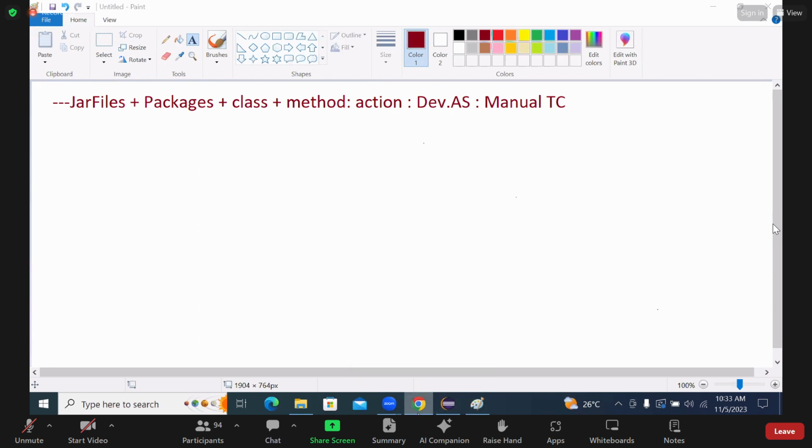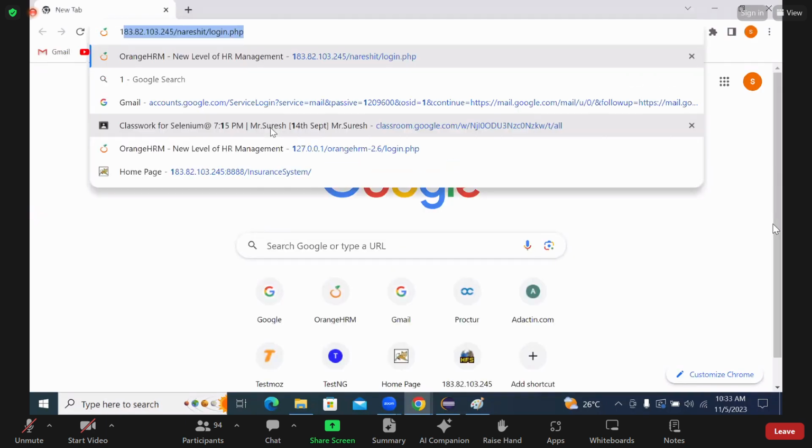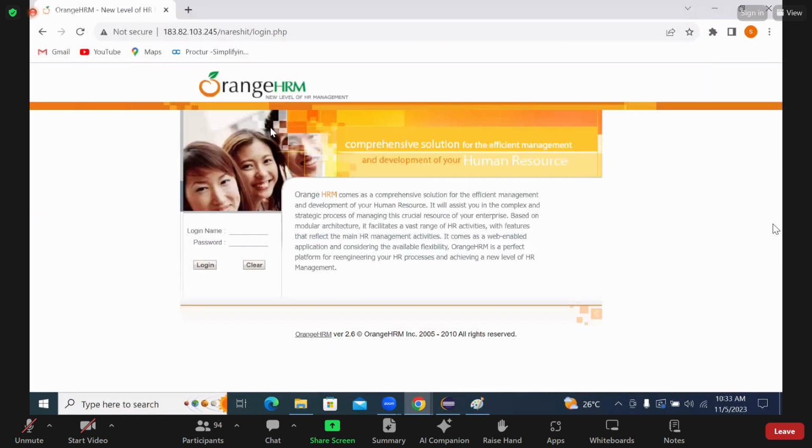We are taking our manual steps as part of test case 1. You have written the steps. What is the first step? Launching the browser. After that, enter URL. After that, enter username. After that, enter password.